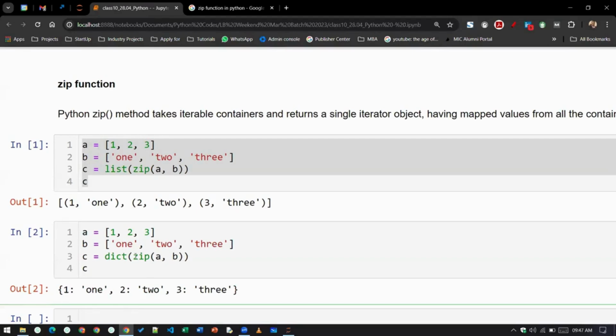But map is used when we want to implement a particular functionality on each and every element of a collection. We are not applying any functionality in case of zip. We are just mapping same index elements from different collections together into a single one.